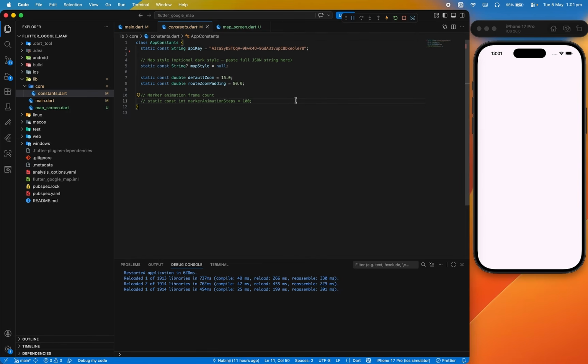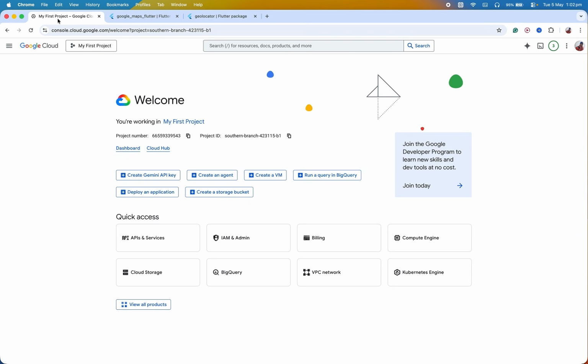In the context of a Google Maps API key, you can also store it in your UI part as well, and Google Cloud Console lets you restrict the API key. First go to console.cloud.google.com, create your account and add the payment info. You need to add your payment info, but the most important thing is you don't need to pay. You will get 200 dollars of free credit. From this credit you can easily handle nearly 3000 active users.